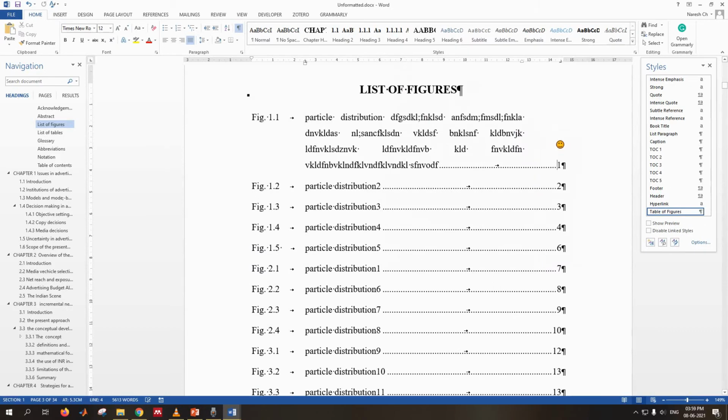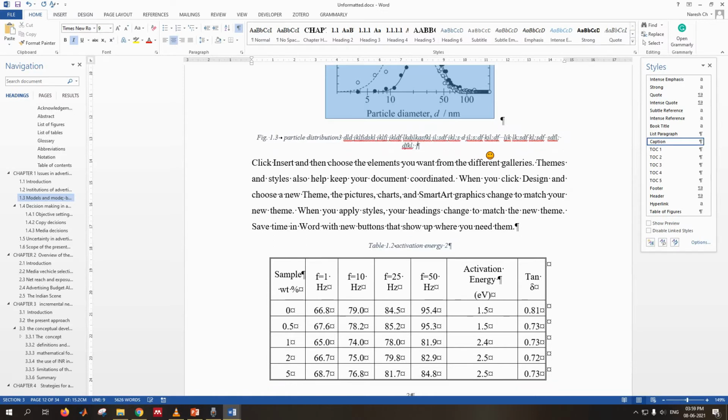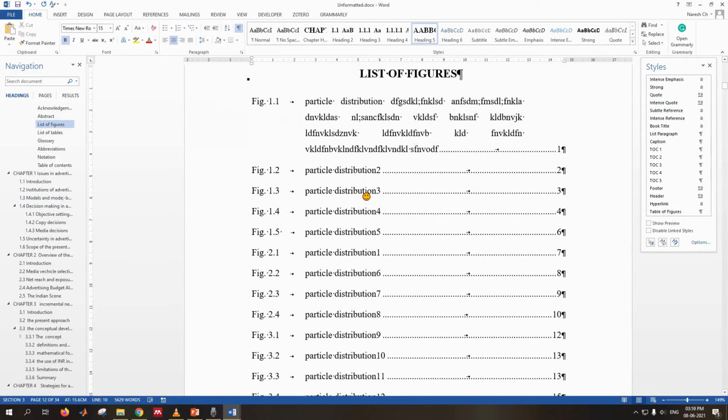See now, up to 2 centimeters, actually 14.5 centimeters is the end size of this page. So before that, 2 centimeters up to here it will stop. For example, if I give a title for this figure that is somewhat lengthy, just go to list of tables. So again, just right click, update field, entire table.